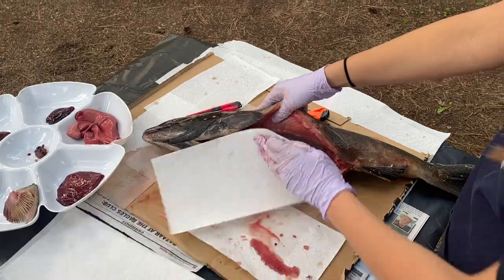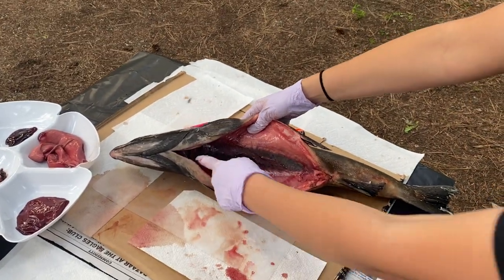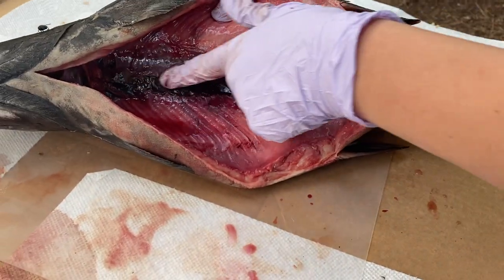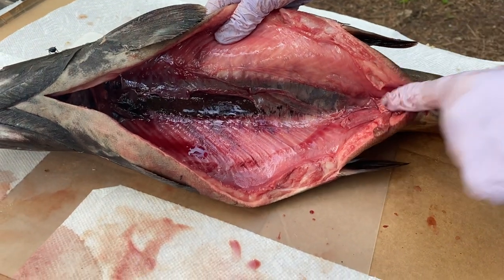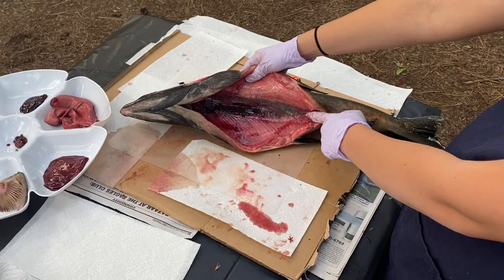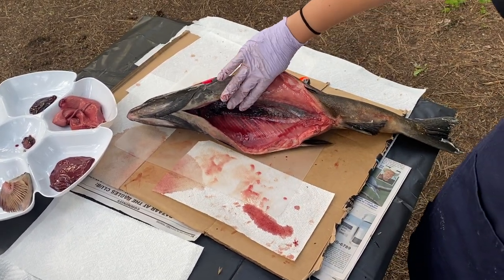The last organ we have is this dark red organ, and it runs throughout the whole backside of the salmon. And this is actually the salmon's kidney. So humans have kidneys. We have 2 kidneys. We could live with just one, but we have 2. And it does the same thing for the salmon as it does for humans. It has a lot of purposes. It removes waste from our blood. It's what produces our urine.